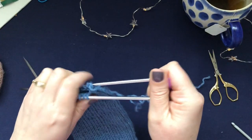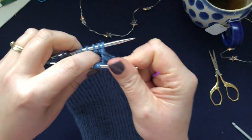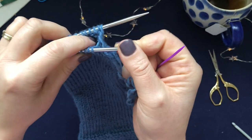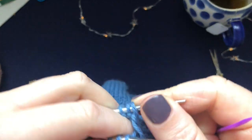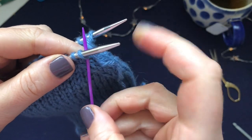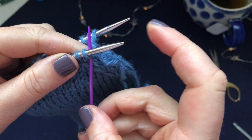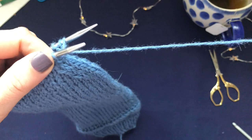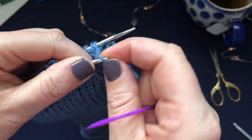Okay. And you want to align your needles. Now remember, you've got 10 stitches left on each needle. You want to align them like this. And you want to go in the first stitch on the front needle as if to knit, and thread your yarn through it and then take it off.